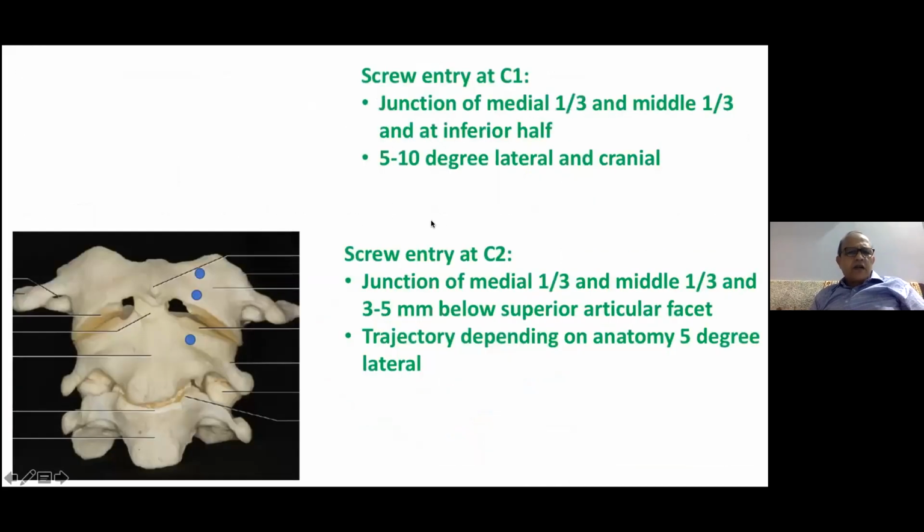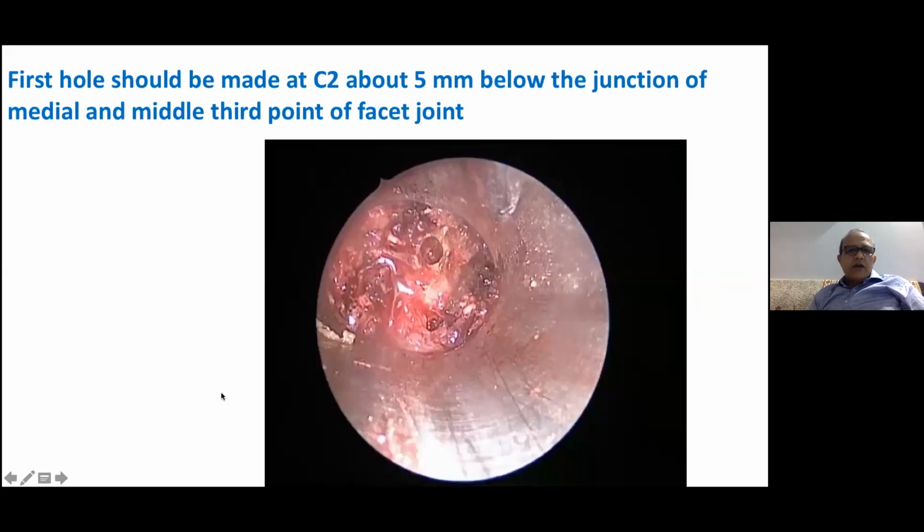And individual anatomy again: the screws should be on the medial side of this facet joint. Here it is about 3 to 5 millimeter inferior to the upper surface of this lateral mass. And again, this is about 3 to 5 millimeter superior in the C1 lateral mass, on the medial side, not on the lateral, because there you may come across vessels and nerve, and angulate them accordingly.